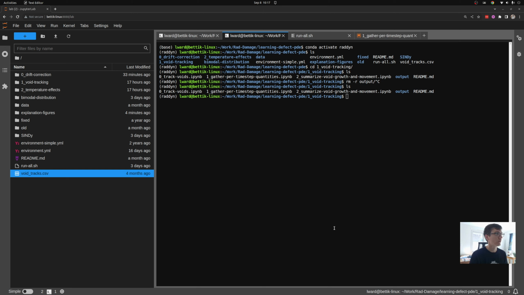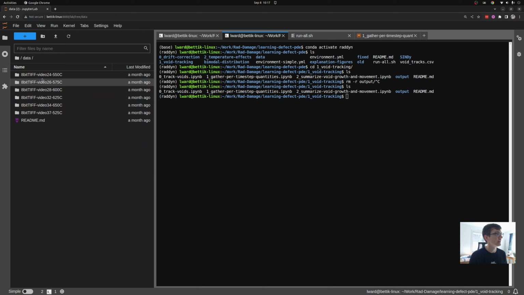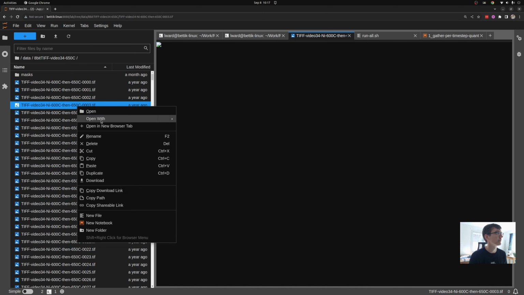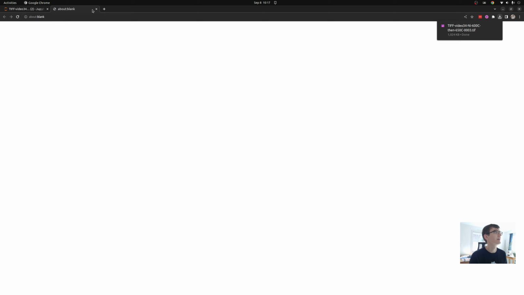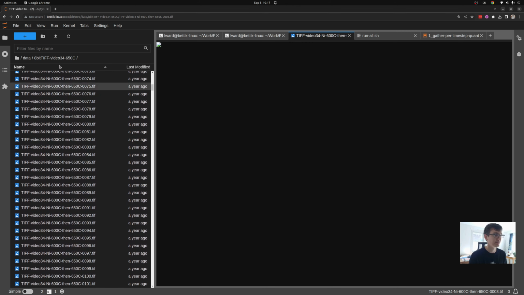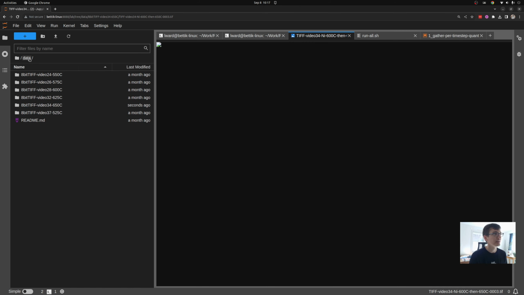I found out a little trick to save myself time on repeating analyses over again on the same data. What I'm doing in this particular project is I have a few examples of videos of TEM images moving over time. We can't render TIFFs in the browser, so you'll have to take my word for what these things look like. But the short version is I have a lot of these images and I want to run the same analysis on each of these different videos.